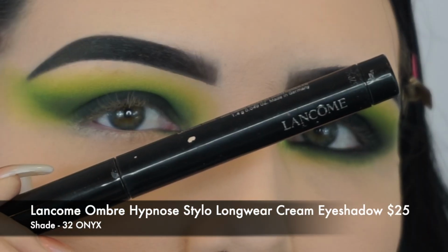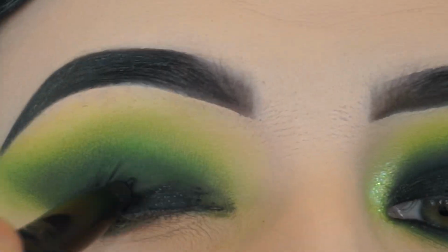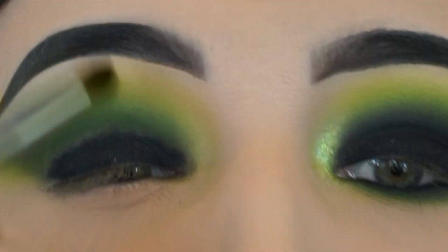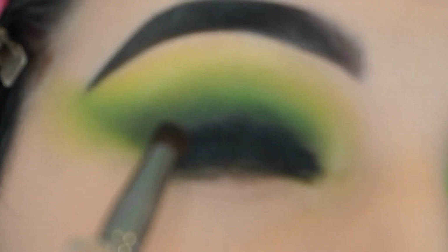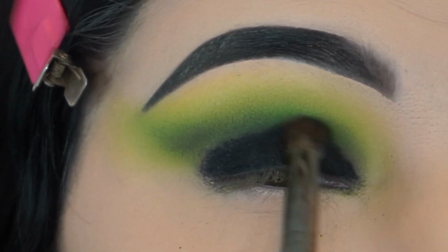So I'm going to use the Lancome Ombre Hypnose Stylo Longwear Cream Eyeshadow. This is just their black shade. But honestly, the Lancome ones are not my favorite. They're a little bit hard to blend. They're a little bit more drying. I used to have one from NARS that I really loved.